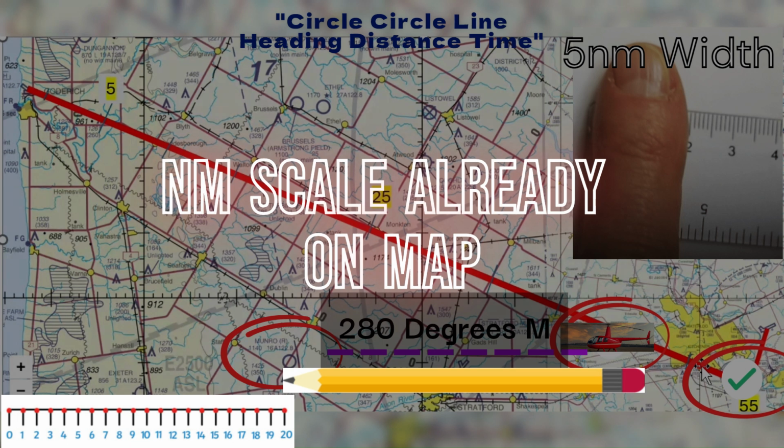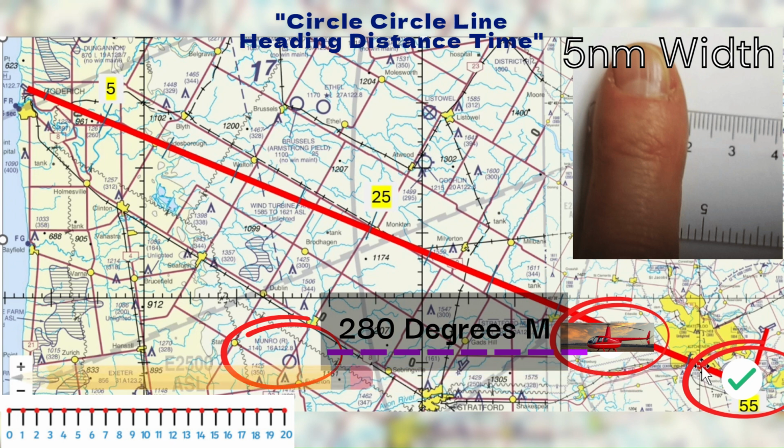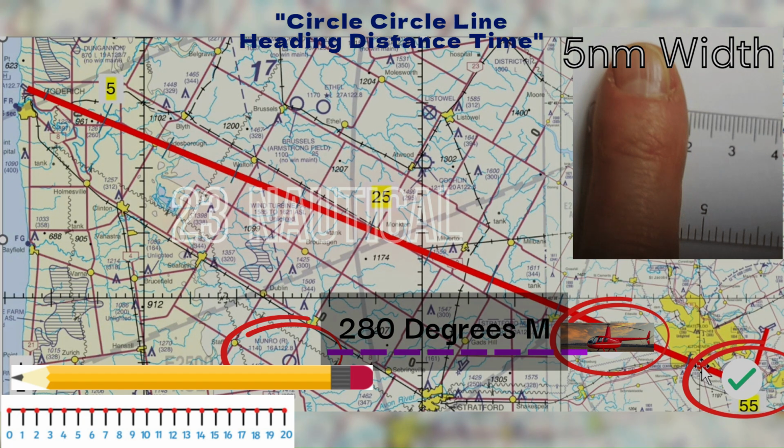The first step here will be to take our pencil or pen, measure out the distance from where we are to our diversion destination, which looks to be approximately the full length of the pencil minus the eraser. And then we want to bring the pencil down and relate that distance on the pencil to our pre-measured scale. From the pencil tip to the beginning of the eraser, looks like we have approximately 23 nautical miles.